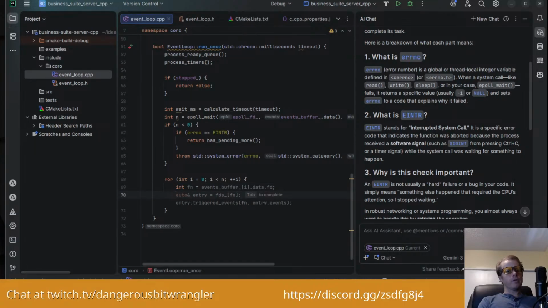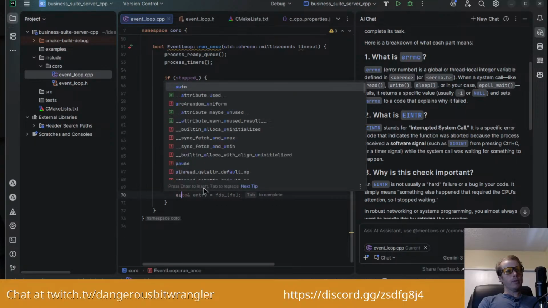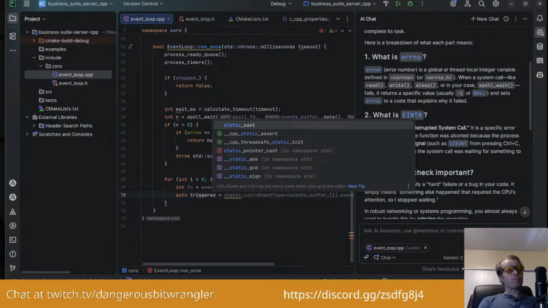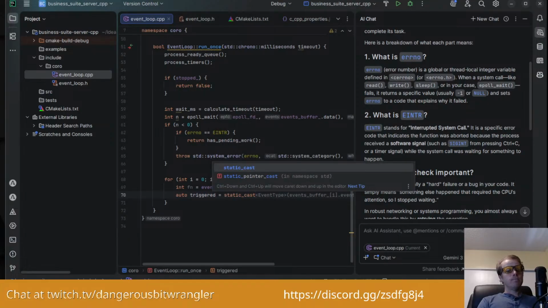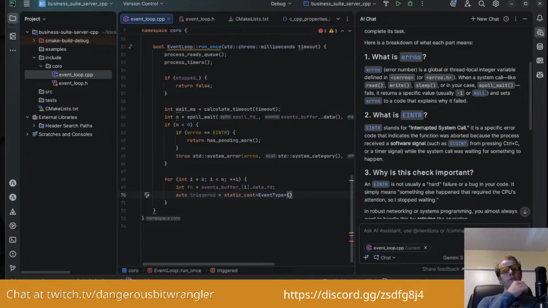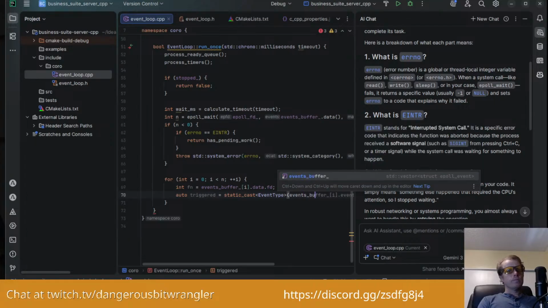We're actually getting the file descriptor, I'm sorry, the data file descriptor, and then okay, static cast to event type.